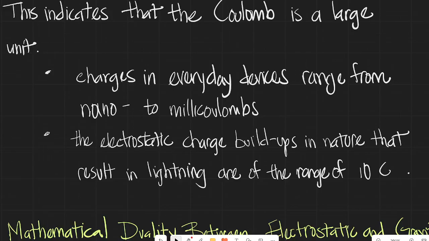However, we can get really high electrostatic charge from nature. Nature does not seem to care about the engineering safety of our world, our human existence. And so the electrostatic charge buildups between the Earth and the clouds can get up to 10 to 15 coulombs. And that is a much higher force attributed to that electrostatic discharge event.